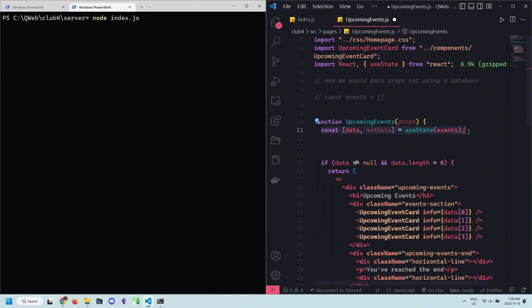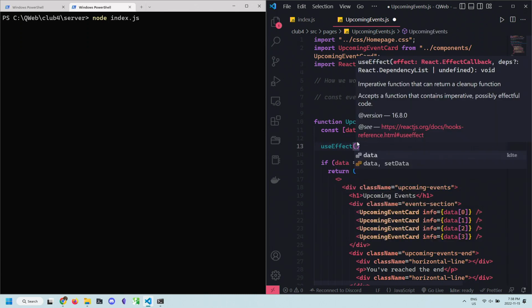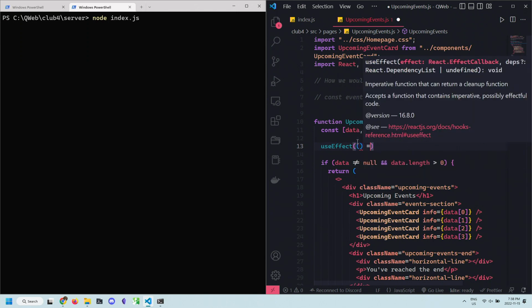And it turns out there's another such hook called useEffect, which allows you to sort of run a function every time a variable changes. So we can first import it by doing the exact same thing as we would import useState. So we'll add useEffect into our import statement at the top here. And we can define a useEffect function by just saying, hey, useEffect. And this will take in two things. The first one is a function that we want to actually call. And so if we create that function just using an arrow function, that's all good.